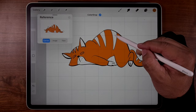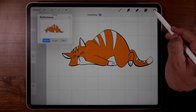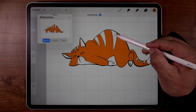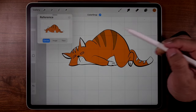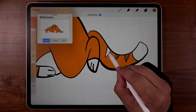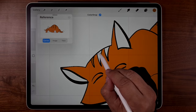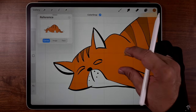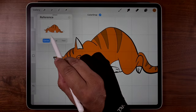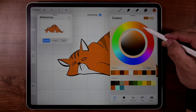Okay, so now we're going to drag and drop, right? Good. Drop in here. We could do that. See, this doesn't work. It's because we have color drop open. All we got to do is just tap, tap, tap. Make this a little larger. Tap, tap, tap. And this one too. Tap, tap, tap. Once again, the canvas is adjusting to us. We're not adjusting to the canvas, but we can see what we're doing right there.